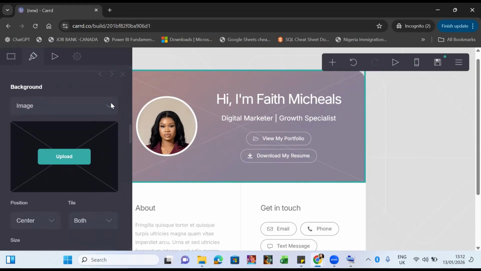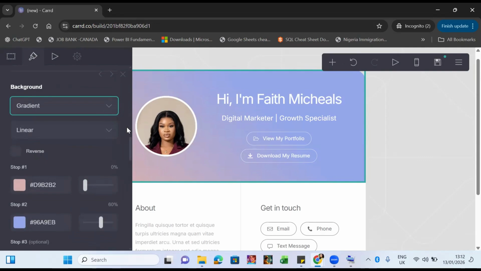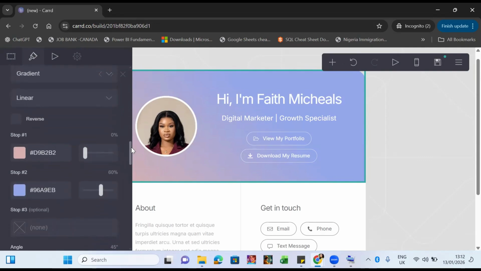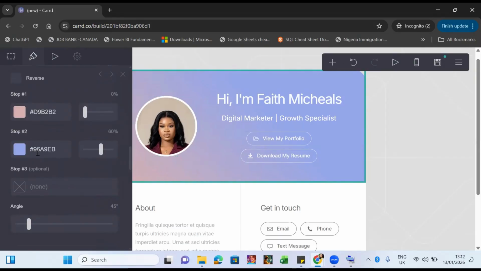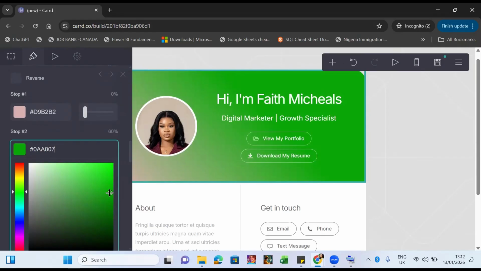For the background, you can use an image or you can use a color. I'm going for a gradient look. This blue color, I don't like this blue. Again, like I said, it depends on what you want. Awesome, I like something like this. Make it lighter. No, this green is too dark.